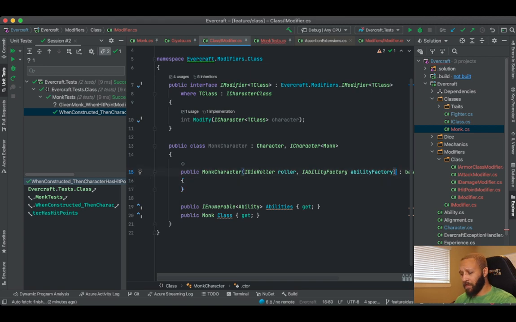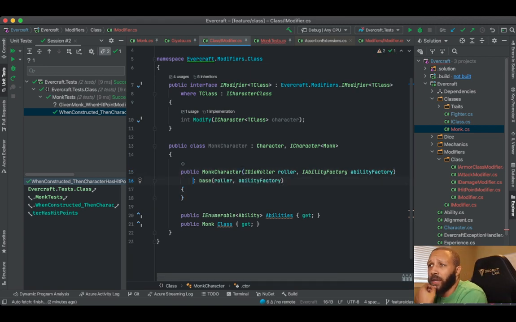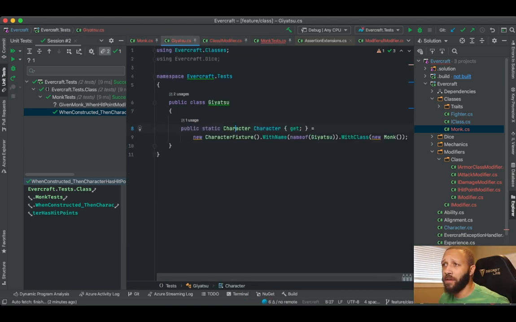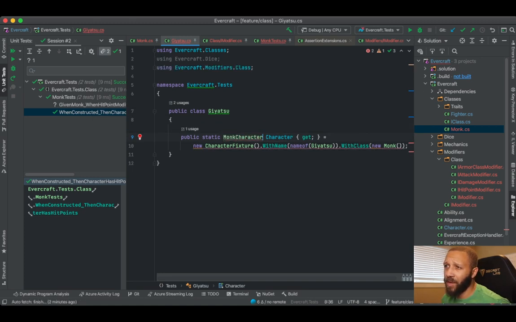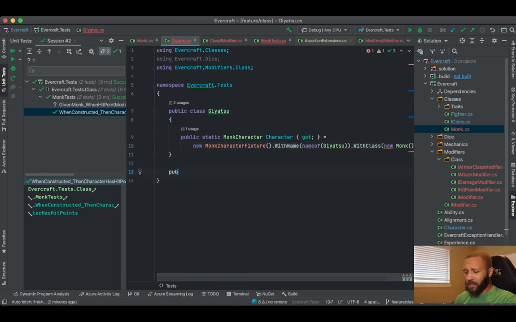It's generated in the base. We're not going to deal with that. Okay, so then this guy would have to be of that type, and then we'd have to create a monk character for that. This is already turning into more code than I want it to be. Oh no. Let's do internal class MonkCharacterFixture.